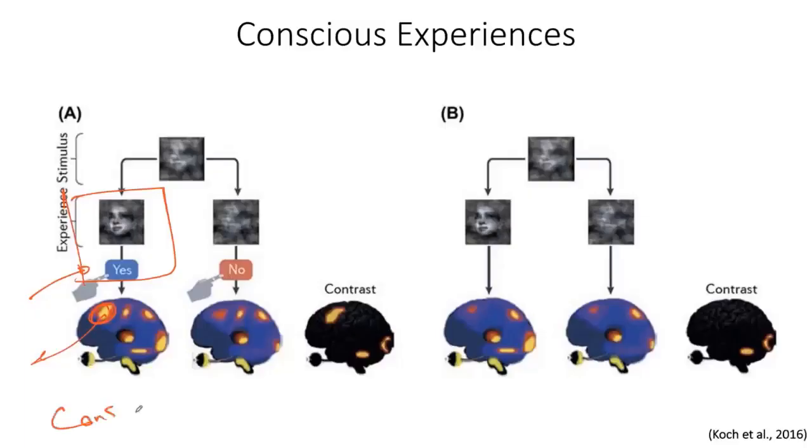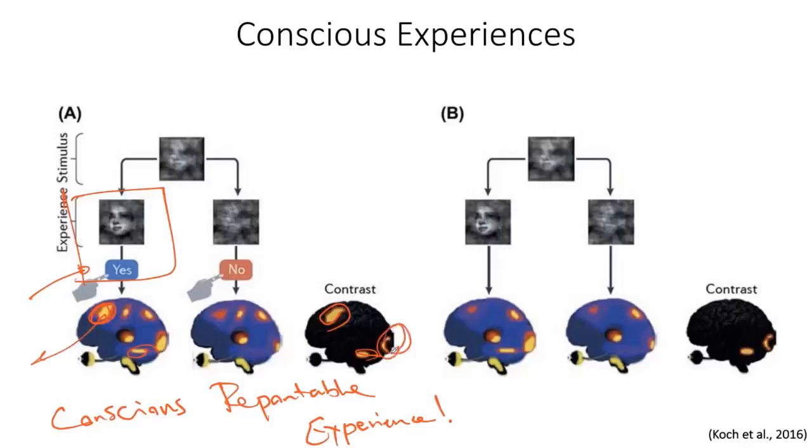People think that is an implication that the contribution of the frontal cortex is important for conscious, reportable experience. So conscious, reportable experience would be reflected in the frontal area, as you can see here. And you have all the other things as well, such as the fusiform face area contrast. And we have a little bit more activation in the visual cortex because of the feedback loops that we discussed before: if we have something important in the visual field, your visual cortex would also get more activated, mainly in the secondary visual areas.